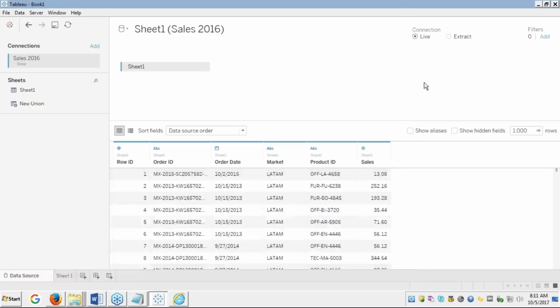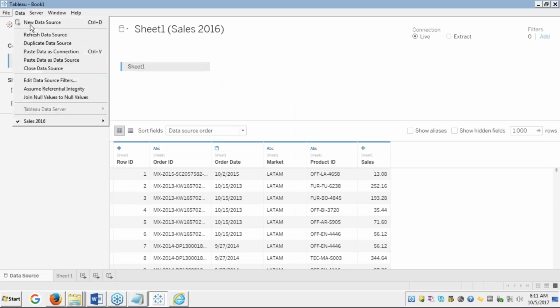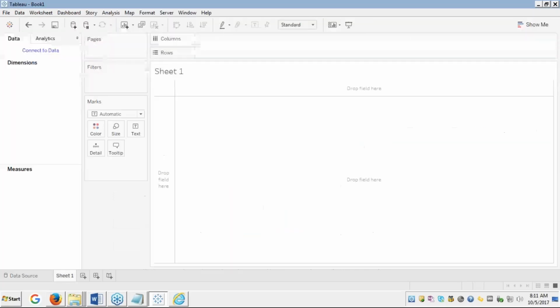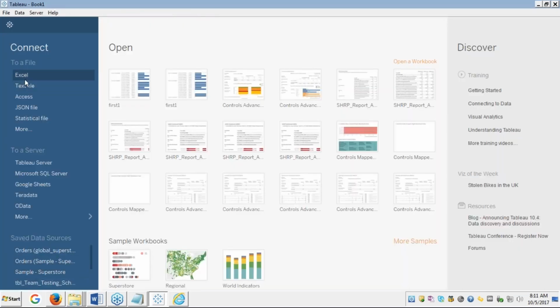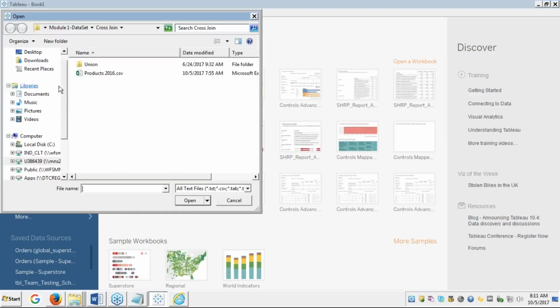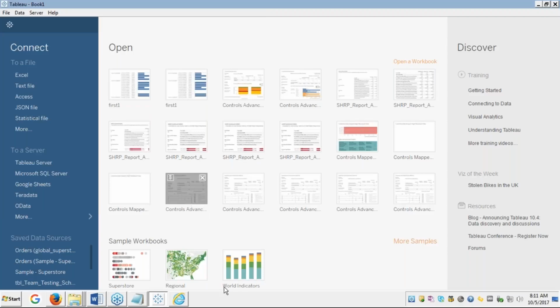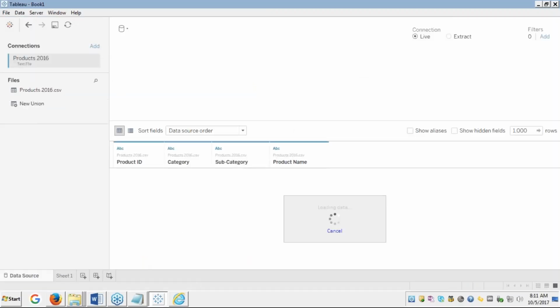I'm going to take a products table here. I'll remove the sales, close the connection for the sales table, close the data source. Coming to this data source, I'll go to the products table, which is a CSV file, products.csv. So this table I'm just opening.